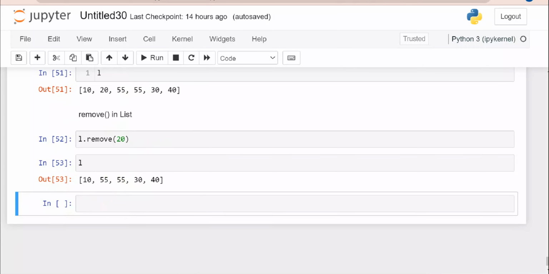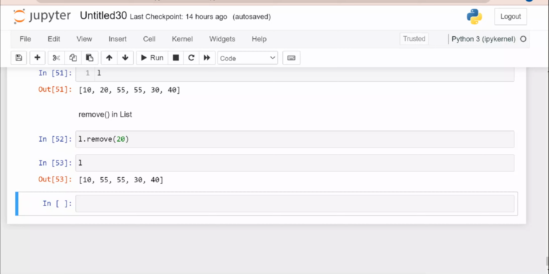Here there is a method called the remove method. By using the remove method in the list, you can remove a particular element from the given list. As I already explained, a list is growable in nature. That means once the list is defined, if you want to increase the elements, you can increase, and the size of the list will be increased. If you want to delete elements from the list, you can delete, and the size of the list will be decreased.